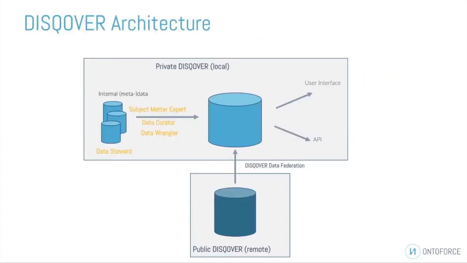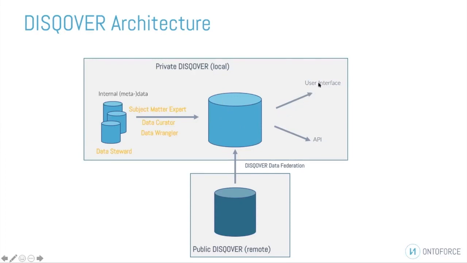So how is the DISQOVER architecture here? That's part of the story of our architecture. How is the DISQOVER architecture related or involved in what we try to achieve here? Let me start with the biggest box on the top. You have a private installation of DISQOVER. DISQOVER is available as software that you can install internally, locally at a customer site or in an organization. That means that you have a full end-to-end solution which can ingest different internal data sources and which can unify this information in one big knowledge graph.